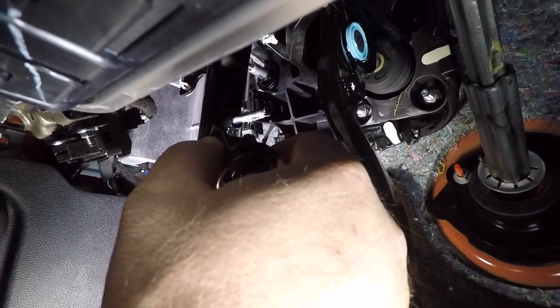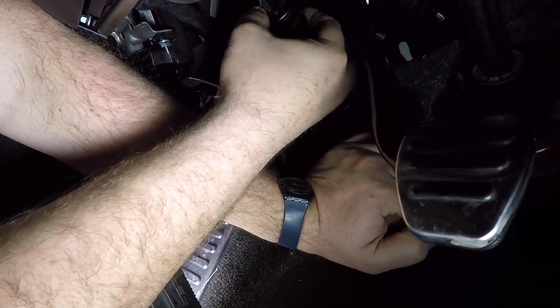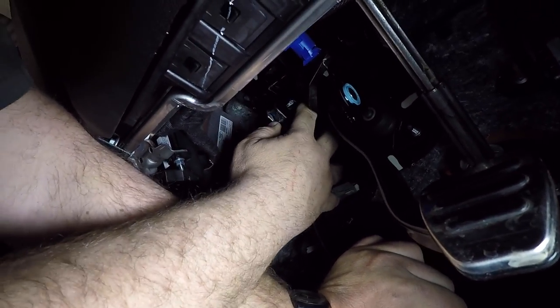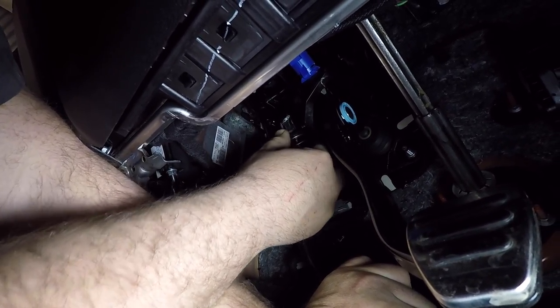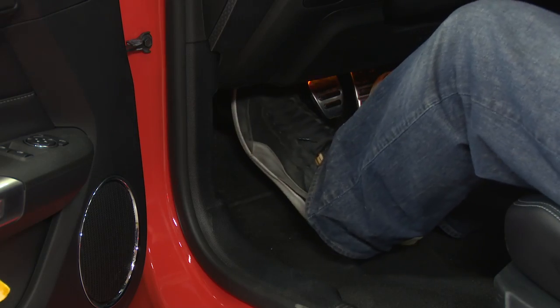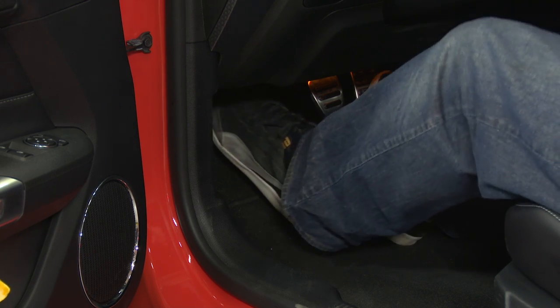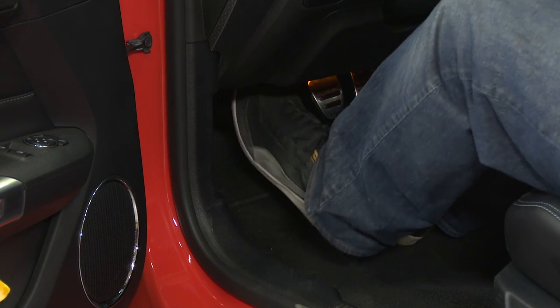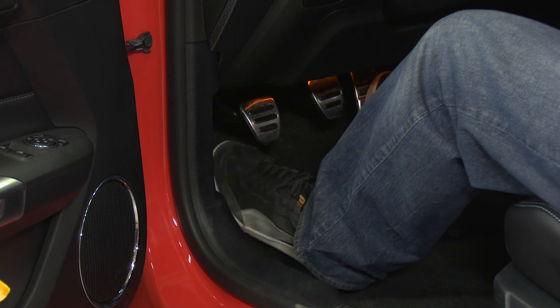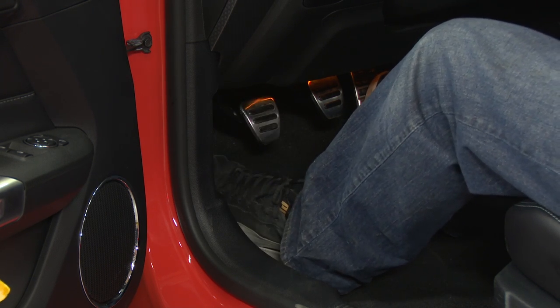The reassembly process is basically the reverse of what we just did. I'm going to push the pedal down again — this you can put in place by hand. Squeeze it down into place and your installation is finished. You can feel with the clutch assist kit from Steeda the pedal now has a nice light feel, but you can feel the engagement point a lot more. Because we still have a spring on there, the pedal stays up like it's supposed to and doesn't have a flat spot at the top like it would if you took the spring off altogether.